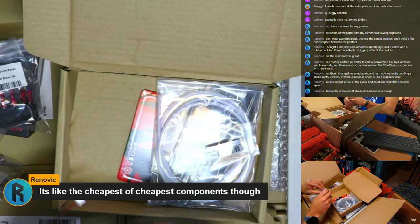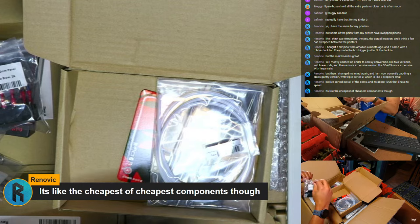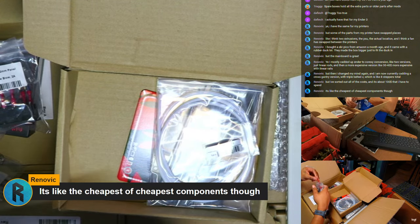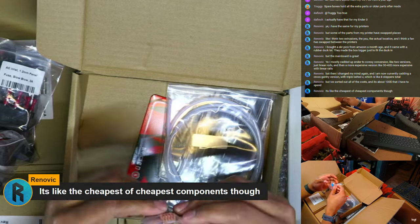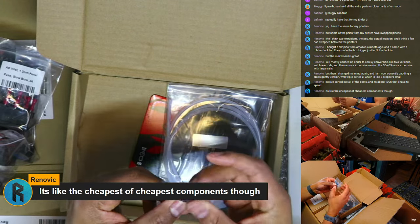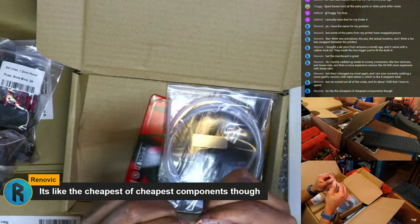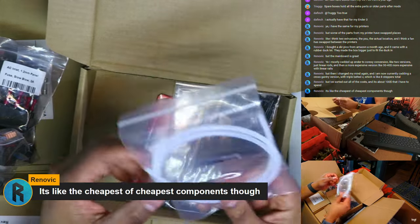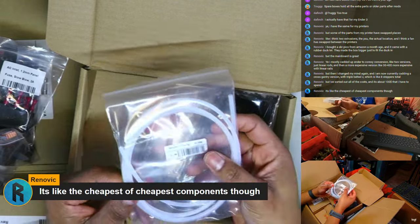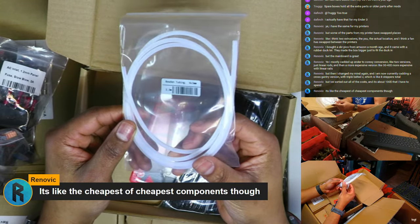Cool. Definitely post the progress that you have in some of the chats, either Steve's chat or Fetter's chat on Discord. We've got a heat sink for the Pi. Looks like a, is that copper or brass? I don't know. I don't want to get too into detail on some of the minutia. We've got some Bowden tubing. This is 4x3. Man, that top down light really kind of disrupts things.